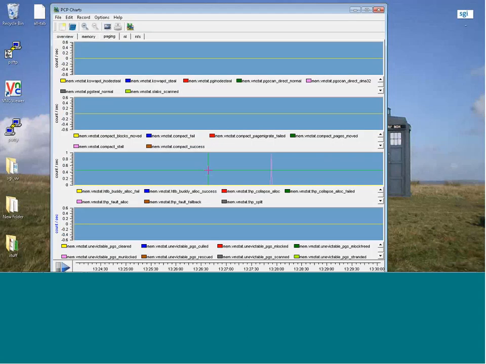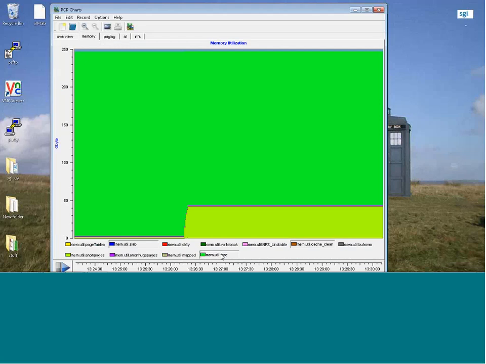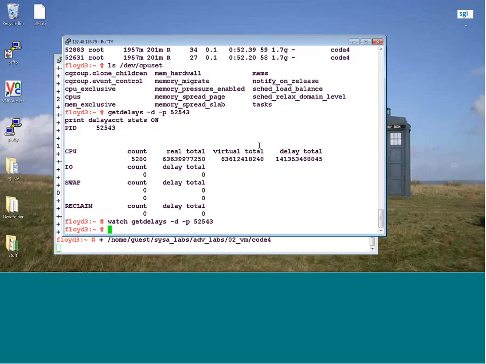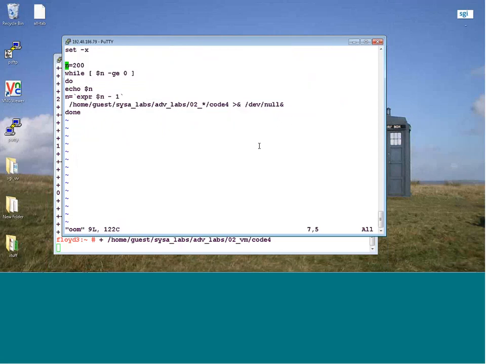Now, I was trying to push this all the way to fill up memory. Only got about a third of the way there. Let me go 700 of these things.